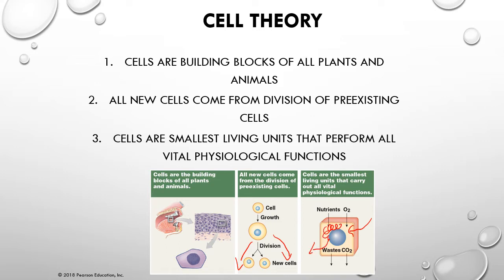We can almost think about the individual cells as being kind of like a whole city. For the whole body, we've got individual cells that work at different locations, just like we would have in a small city. We have different jobs, we have different organizations, and each one of them has its own specific function. And all of those functions are working towards the overall keeping of the body in homeostasis. That's kind of the utopia for the entire body itself, and all the cells are working towards that.